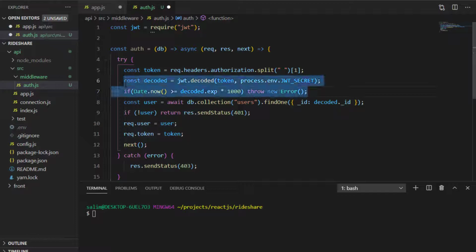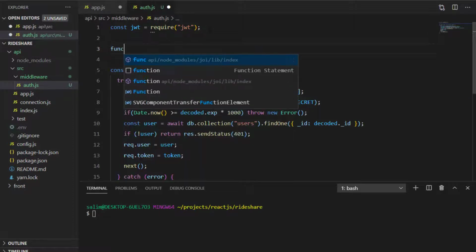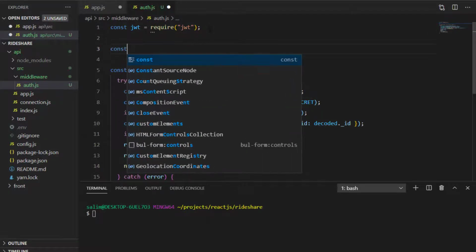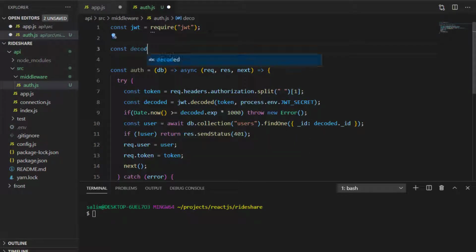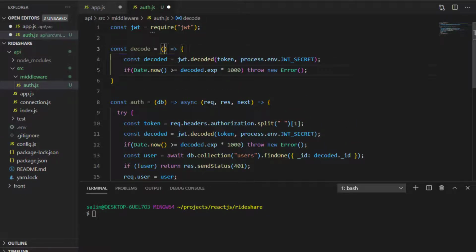Alright, now we will be using this decoded with the check for the expiration several times, so we'll put it in its own function. We'll copy these two lines and create a function here, or a constant, decode, that will contain the function. Now we need the token in the parameters, of course.